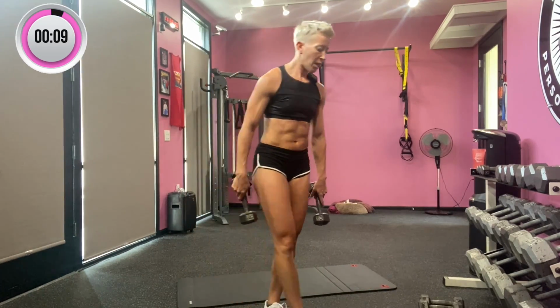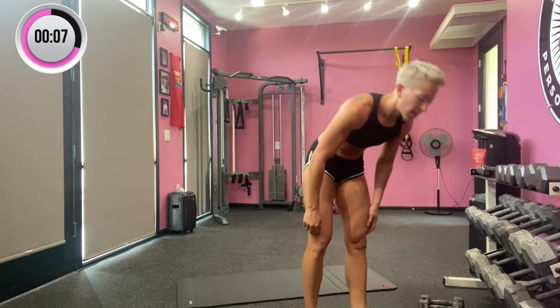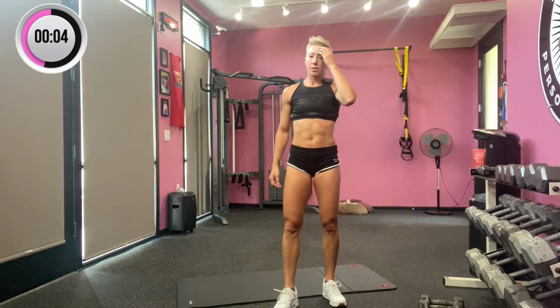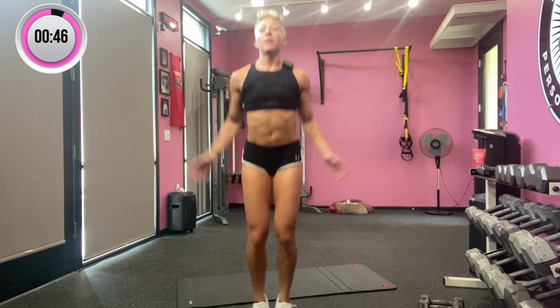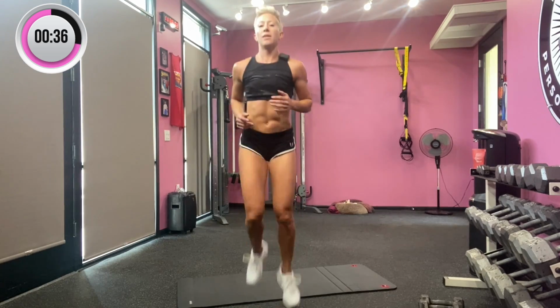Rest, oh my goodness. Put that weight down, you guys. Let's do some jumping jacks and butt kicks. 10 for each. 10, 8, 6, 4, 2, 1. Kick your butt. 1, 2, 4, 6, 8, 10.